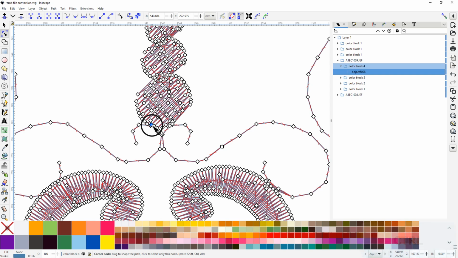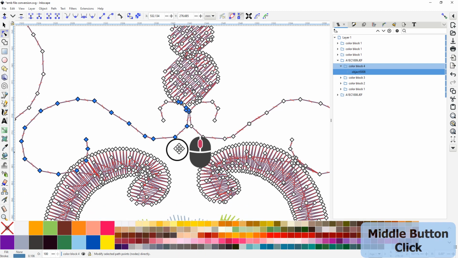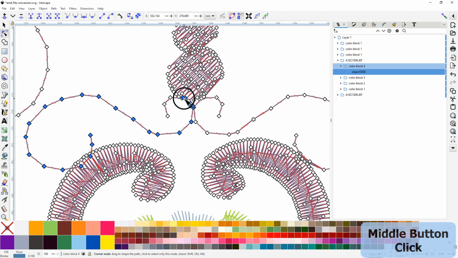So now we go again. We can use the control key, hold down the control key, and now we use the roller wheel again. And sometimes what will happen is you don't really see any nodes turning blue.